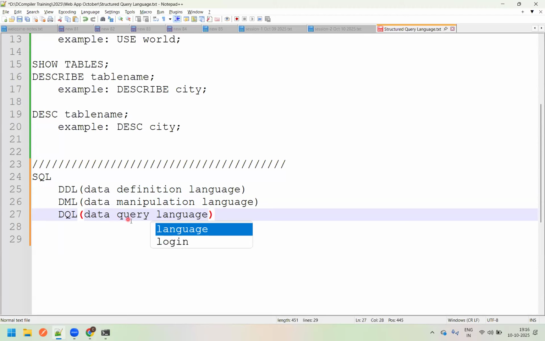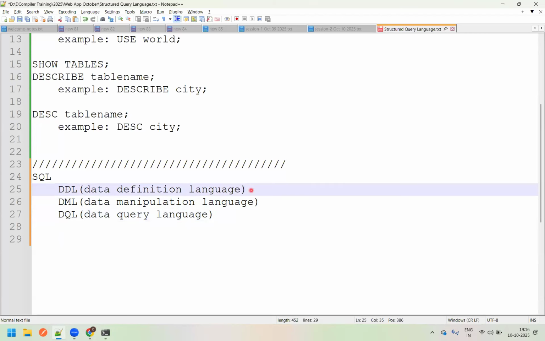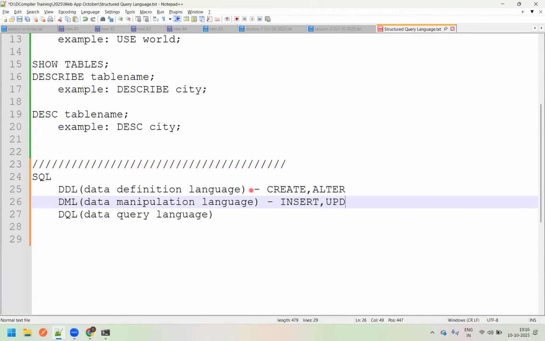Query is basically a question, questioning. The commands which come with data definition language are create and alter. Data manipulation language has insert, update, and delete. Commands I always type in uppercase.